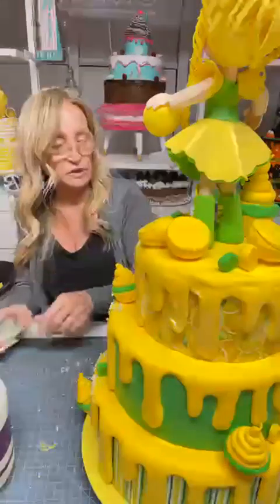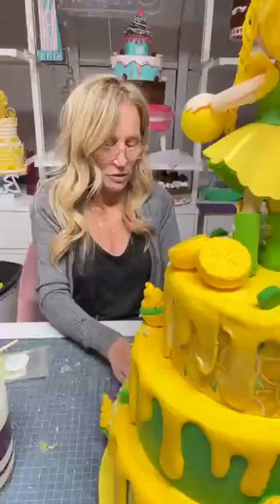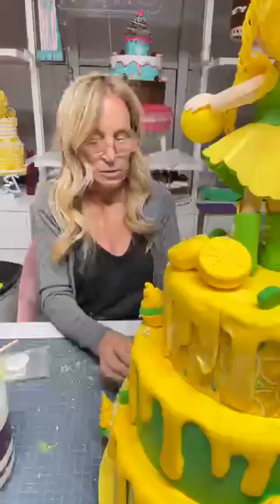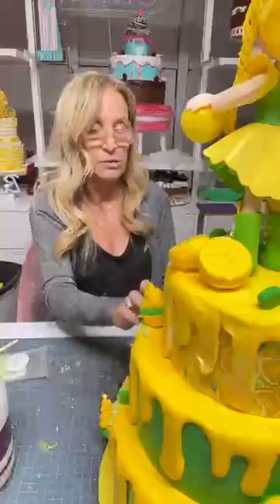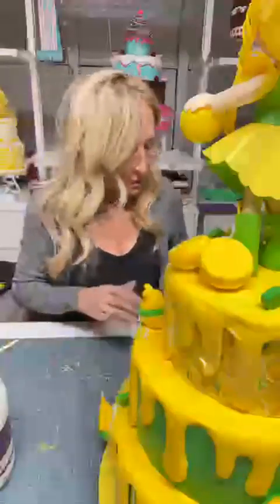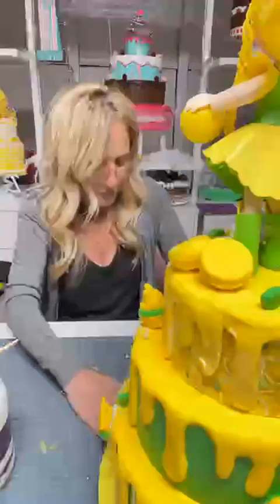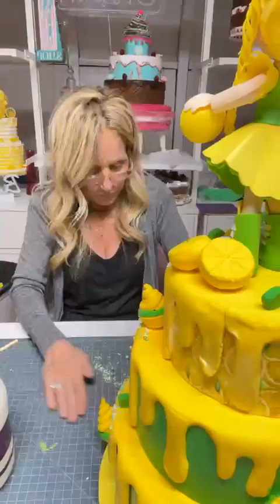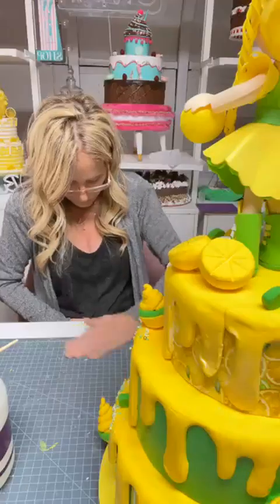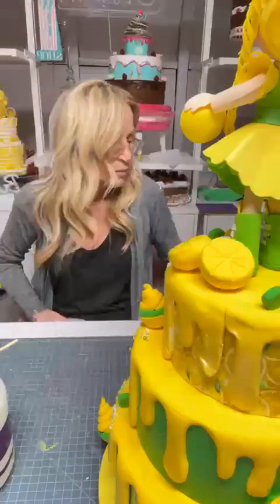I'm a messy crafter. I don't want to do too much, and I think I'm already doing too much. Let me see. Yeah, I don't want to take away. All right, hold on, guys. Let me clean up my sprinkles real quick. I think they're real, though.